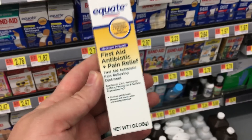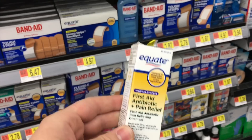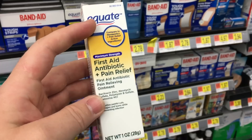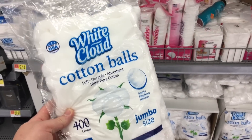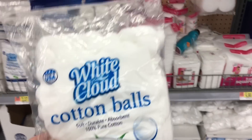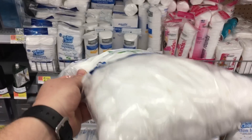Petroleum jelly and cotton balls are super popular, but you can use first aid antibiotic plus pain relief instead of petroleum jelly for your cotton ball fire starters. What that does is give you a multi-use function — the antibiotic-soaked cotton balls work just as well as petroleum jelly cotton balls for fire starting, but also provide first aid properties if you get a cut before you need them for fire starting. You can get a 400-pack of cotton balls and separate them out to half sizes, mixed with the first aid antibiotic stuff.